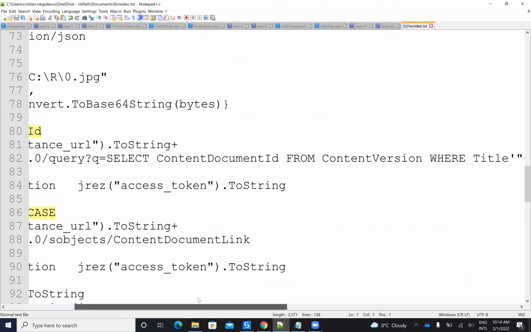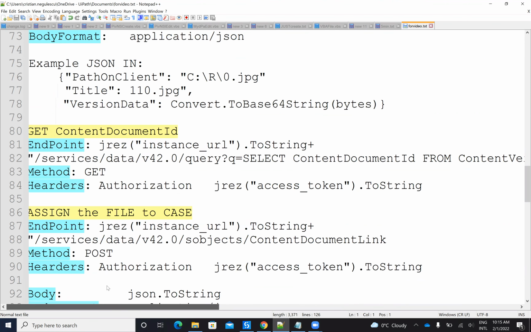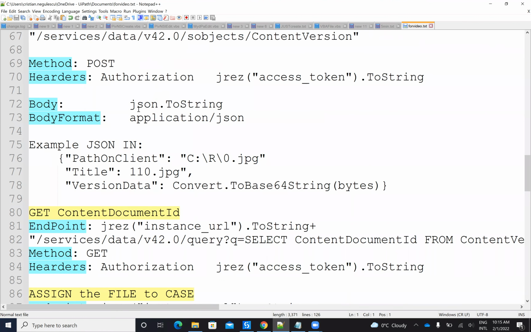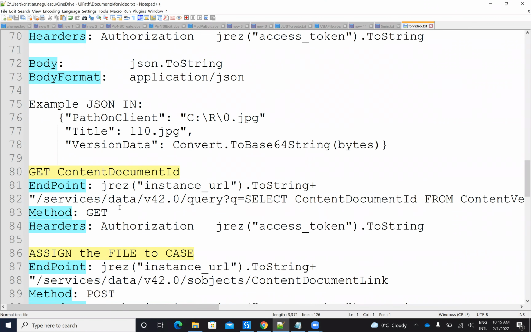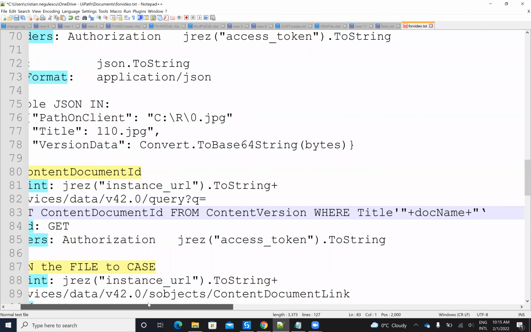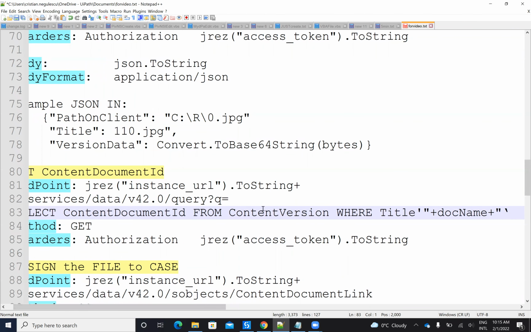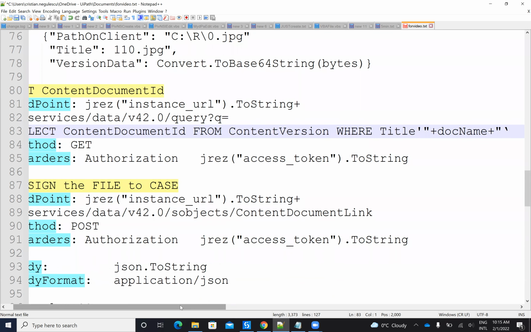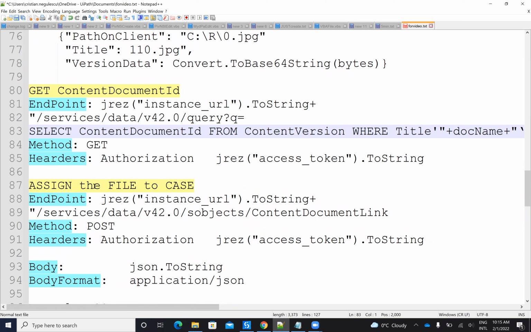Then after you do this one, you need to find the document where you will put this one. So the idea is like this. You upload the file. After you upload the file, you have to get, here on the select, you run a query. You will put a get, and here you will get the document ID. So you have the from ContentVersion. You search for the title that you put, and you will get a document ID. And then you have to assign this file to a case, for example.